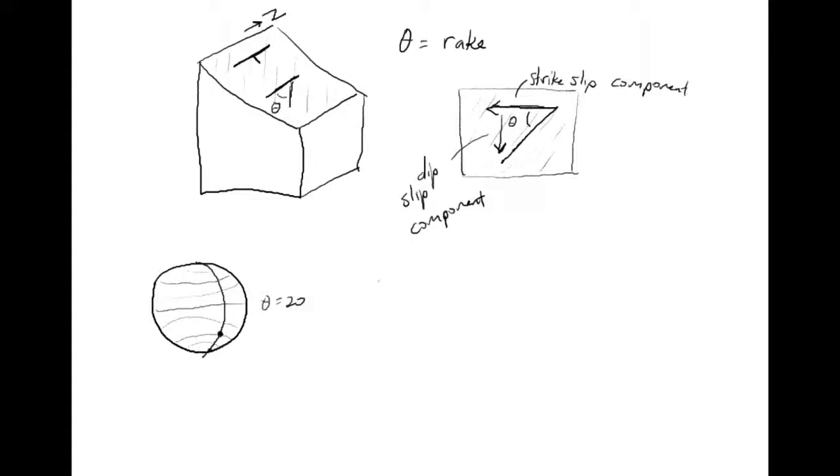So let's just write that down. For a rake measurement we first need a strike and dip. So for example this measurement would be north zero east for the strike, a dip of say 30 degrees east, and then the rake would be 20 south. So we need to say it's coming down from the south versus coming down from the north up here, this would be 20 north rake. So we have strike, dip, rake.